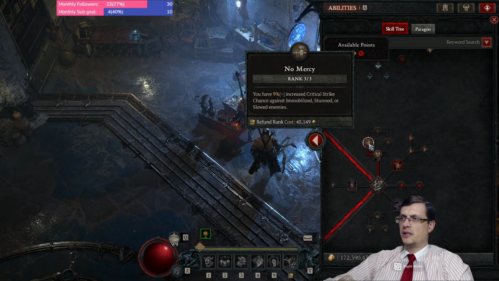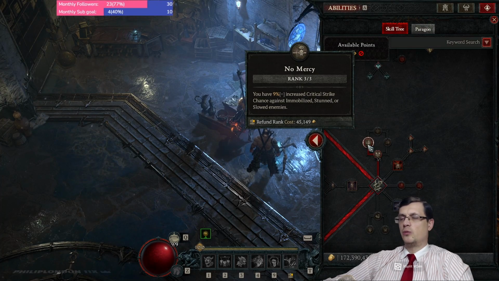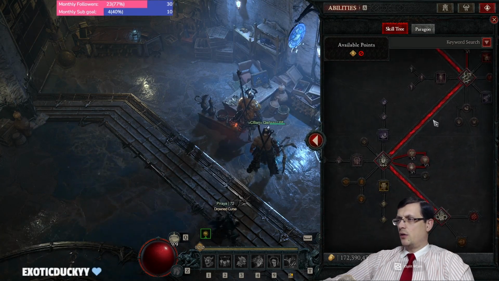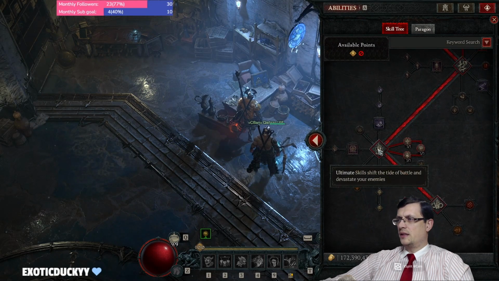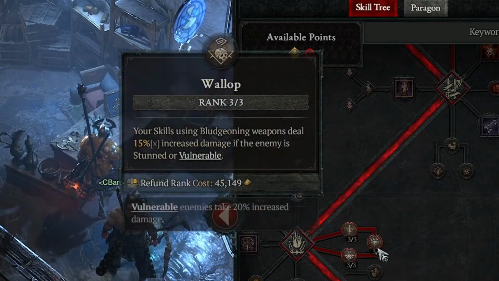It's for more critical strike chance, because we will try to charge enemies as often as possible into walls, and that will guarantee a stun. So this will be applied quite often, if not on every charge. Nothing else here. We go down further, and then in ultimate skill we take all these 3 passives, very good.